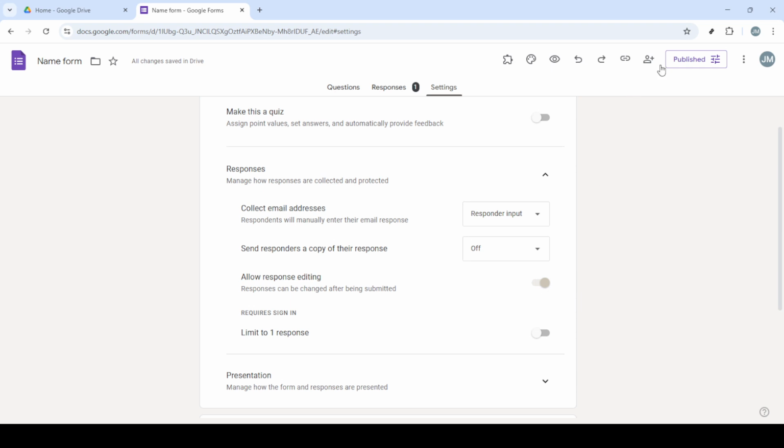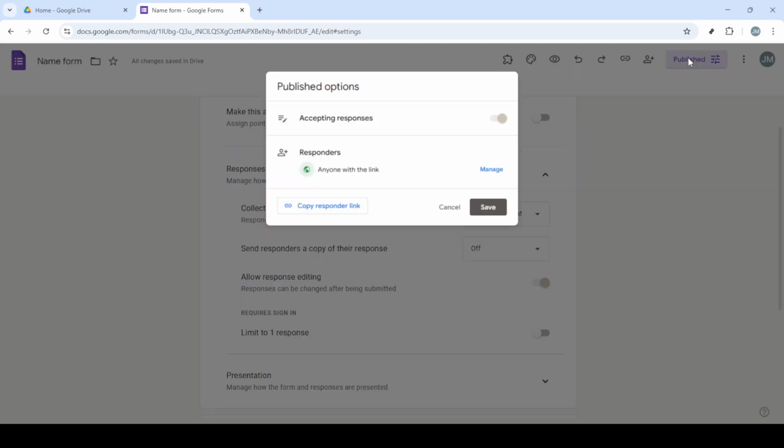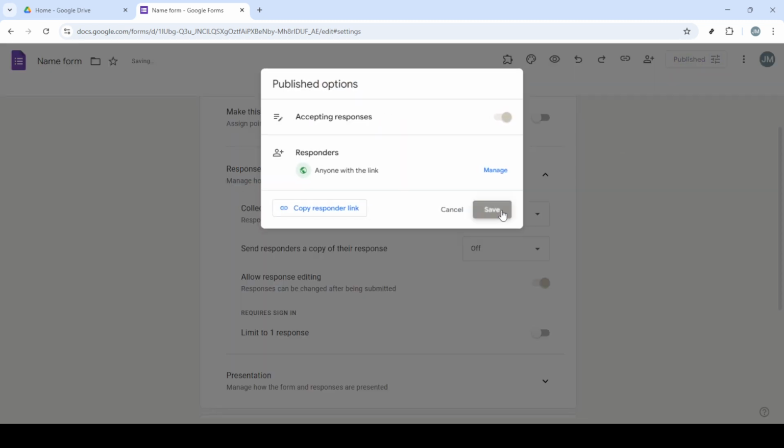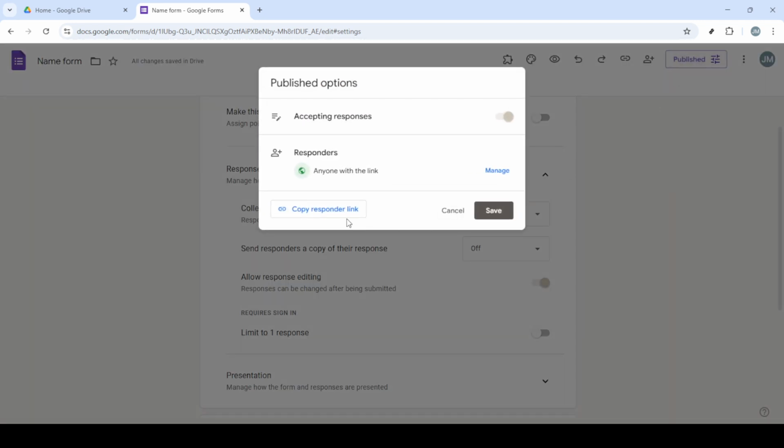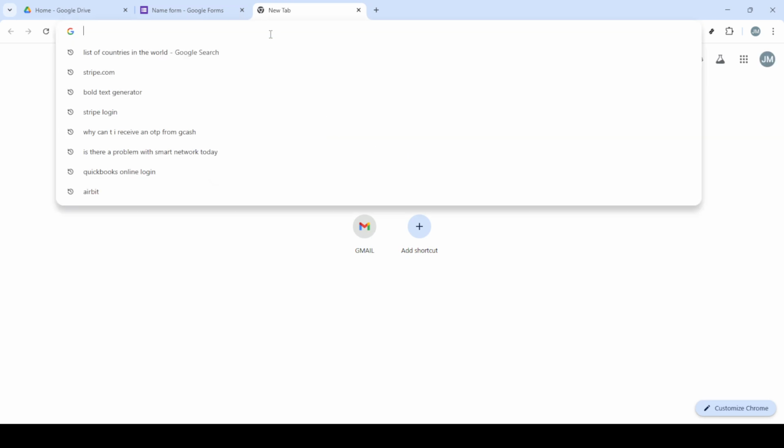Now that your form is open, take a look at the top right corner of the page. You will find a gear icon which represents the settings section. Give it a click. This will open up a new window with some configuration options for your form. In this window you'll see several tabs. You'll want to select the Responses tab to access the settings that allow for response editing.